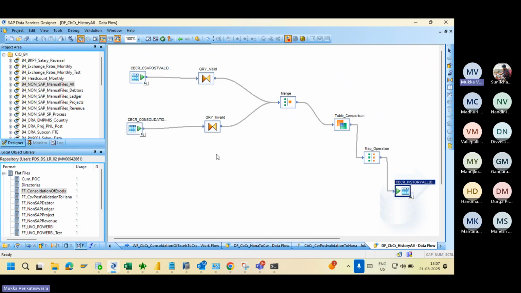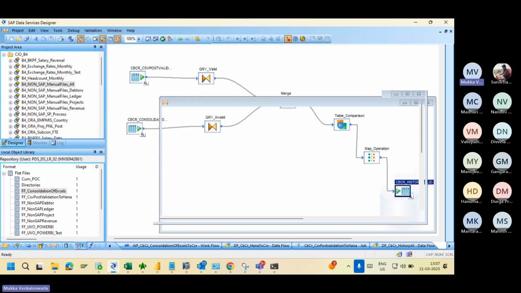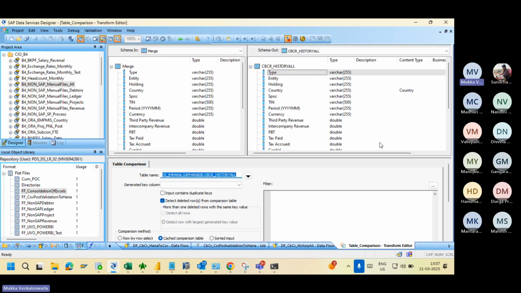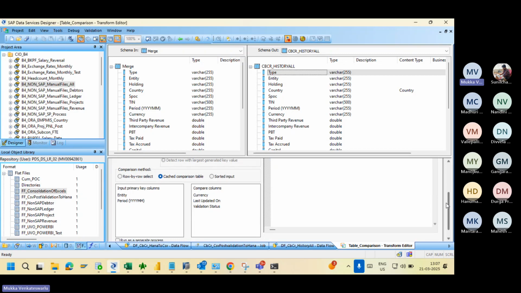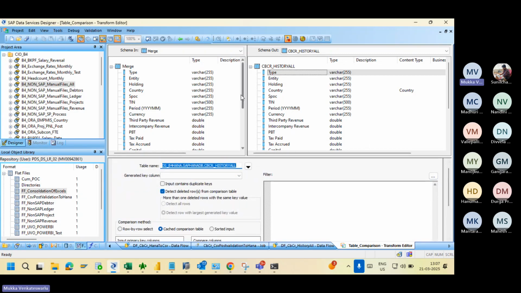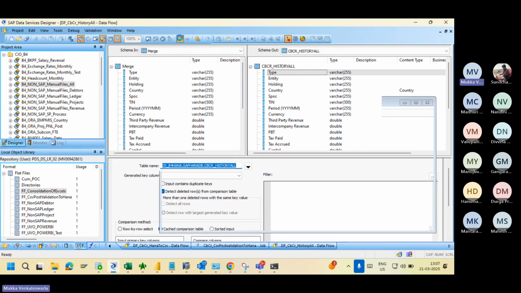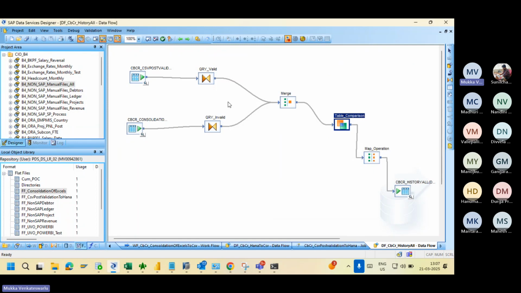Irrespective of that, whatever data my both jobs process, I'm simply loading all the data into this historical table, named history all. Here I have used a merge, combining valid and invalid data and storing that into the historical table.